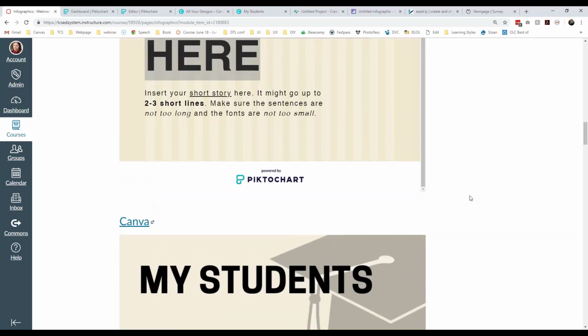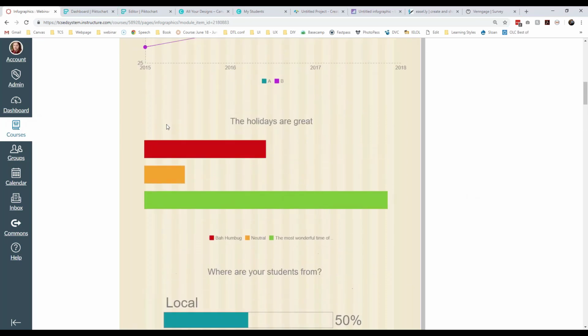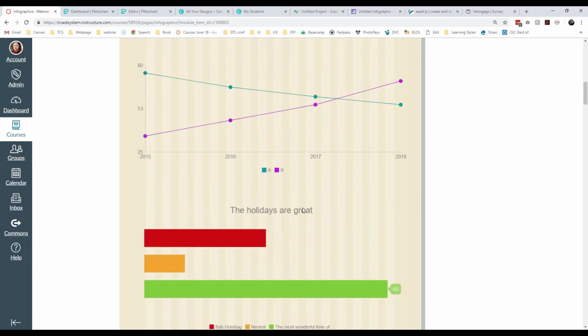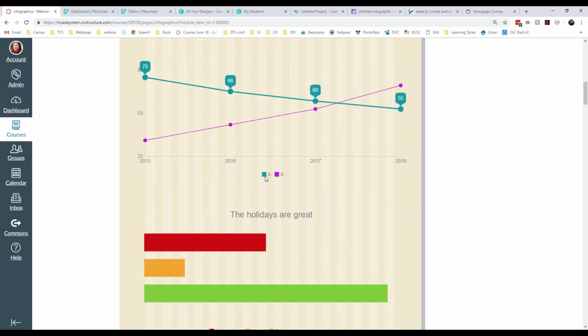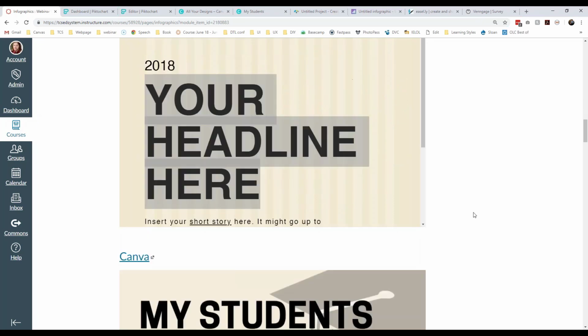The difference between static and dynamic is you can see this is dynamic where it's interactive. I can hover over parts of the thing and I can make changes on the back end. It'll push those changes out. And so it's not just a static image that never changes. It actually changes as you interact with it.